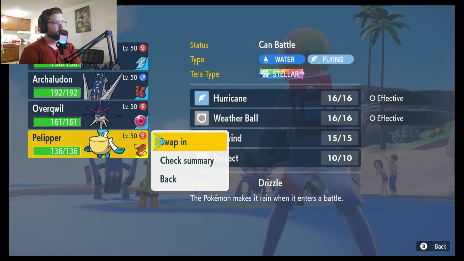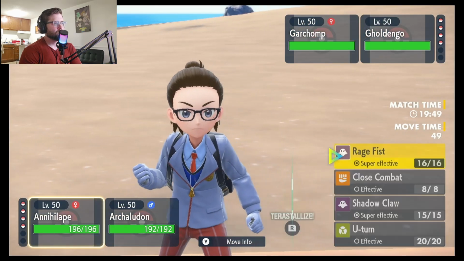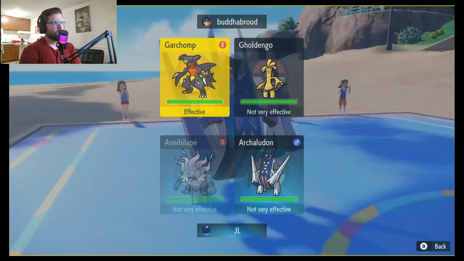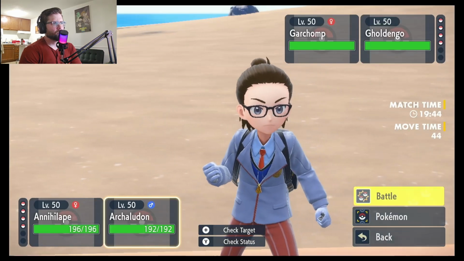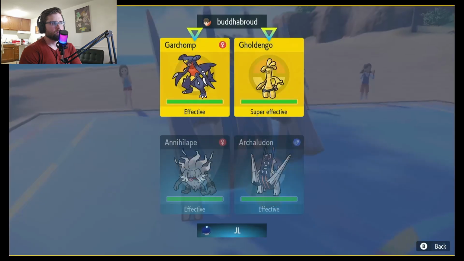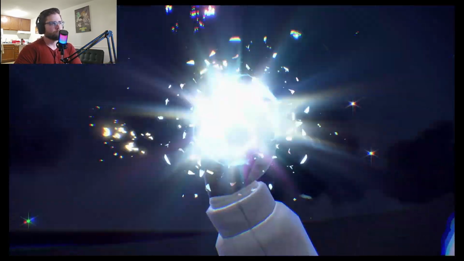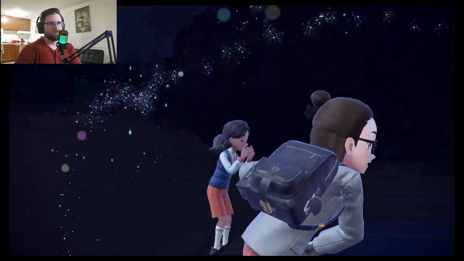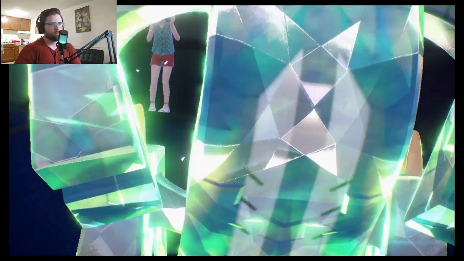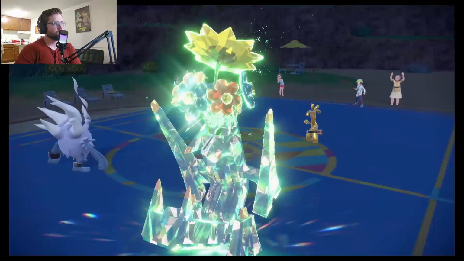So I think I'm gonna go ahead and swap into, well, I have U-turn, don't I? Yeah. I think I'll go ahead and U-turn out on the Garchomp. Terragrass Snarl. That's what I want to do. Slow down this Goldango a little bit. Do I want to go into Pelipper or do I want to go to Overqwil? That's kind of my question.